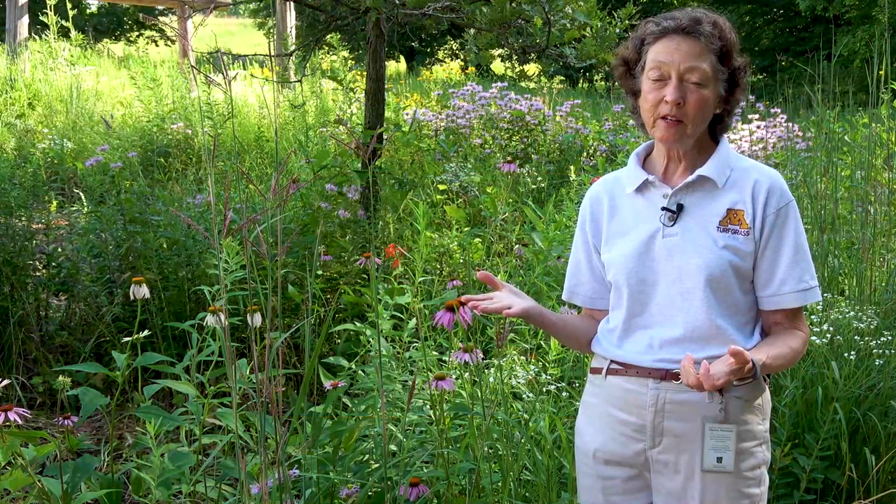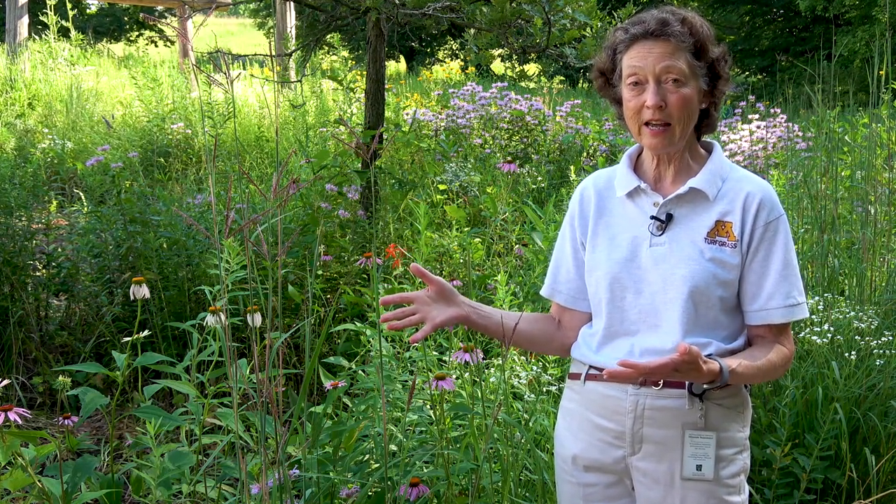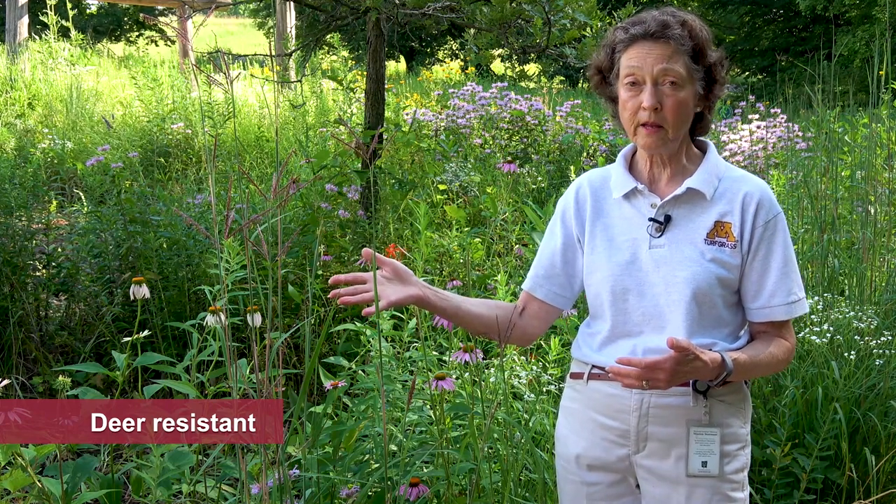One of the great benefits of native grasses that many people overlook is how much they benefit wildlife, and attracting wildlife into your garden is something lots of gardeners want to do today. Big Bluestem is known for its wonderful forage qualities — cattle, ranchers, and people raising cattle really know this. They talk about it being the ice cream grass for cattle, and bison loved this plant, feeding on it and ranging through the midwest. Interestingly, white-tailed deer do not necessarily like this plant, so many of the native grasses are not eaten by deer, which is great for gardeners.